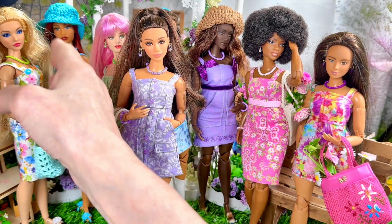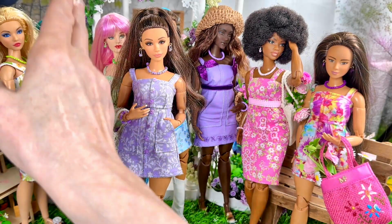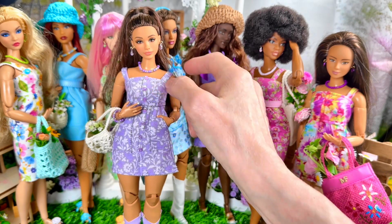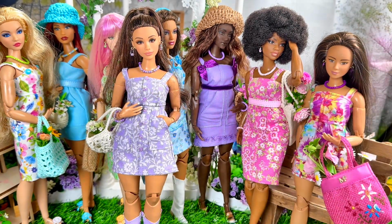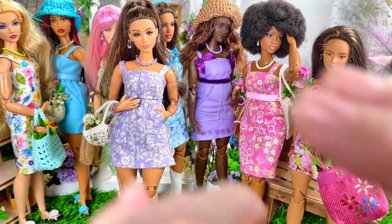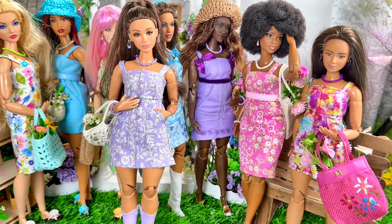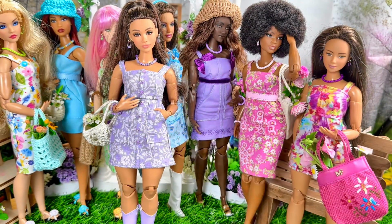And I love this gal. I love her with her red hair, and she is going to probably always have the pink hair. It was fun to get this girl out again. I always love her, and I don't use her nearly enough. So anyway, it was fun to get them out and get all the curvy girls all together, because don't they look fabulous? And of course, they're gorgeous, so they always look fabulous. They can't help it. Ladies, you are just fab, okay? You got it. You work it.